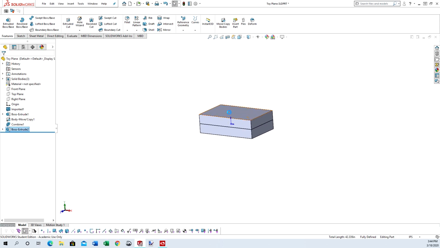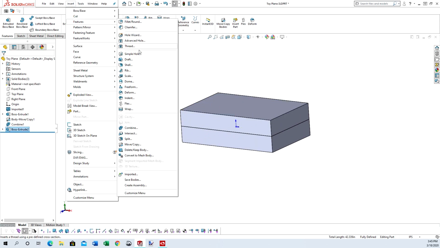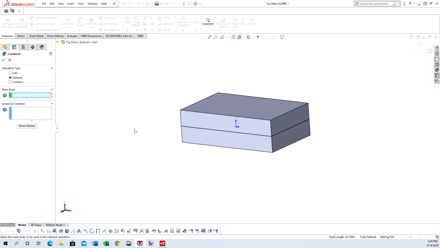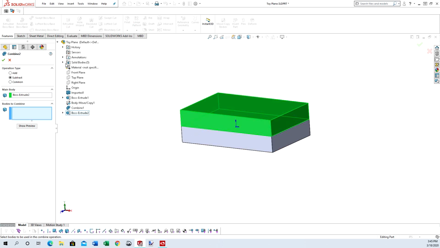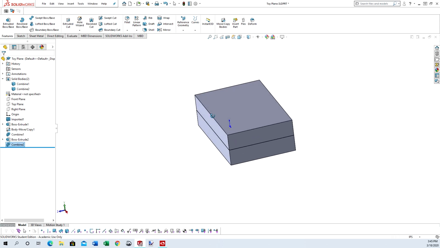Alright, now let's subtract that plane from this. So we go Insert, Features, Combine. We select this top part of the mold, and then we need to find the bottom part. So we'll come down here, and we've got these bodies in here. Let's get this move copy, I believe. That's a combine, that's the lower one, so you want to select that move copy, and we'll say OK. And let's hope we got both.